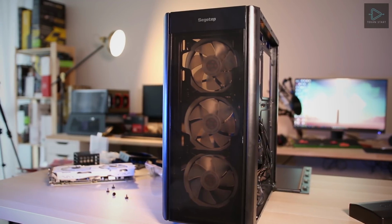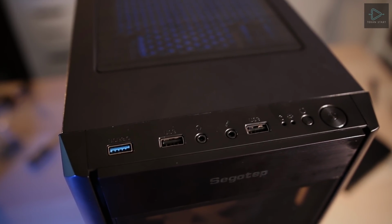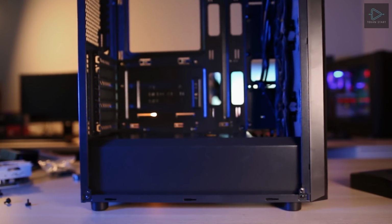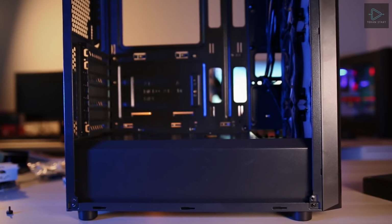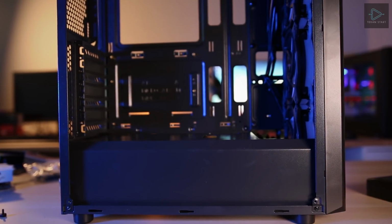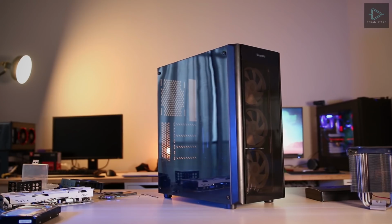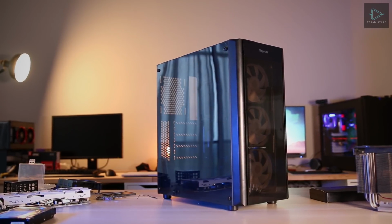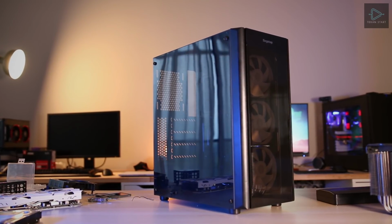Now if you're wondering, the front panel does also come with 3 USB ports, but only one of them is a 3.0 version. The PSU shroud does also help to tidy things up a little, and of course, the left panel does have sufficient room for cable management. The Wider X3 retails at 199 ringgit, so if you're looking for an RGB fan bundle case, 3 fans to be specific, you may want to consider this.